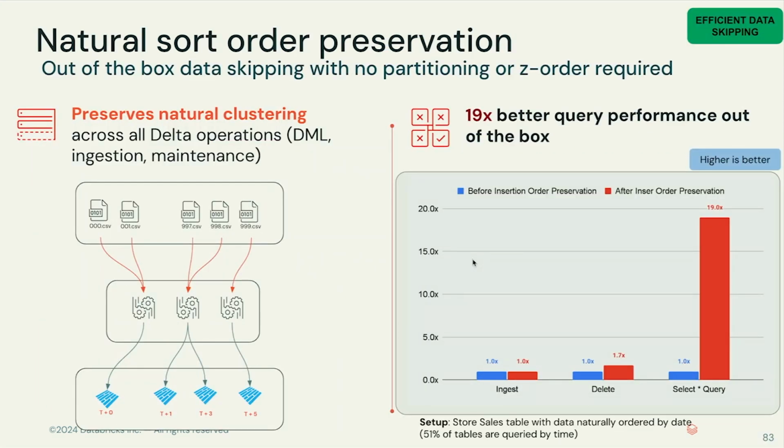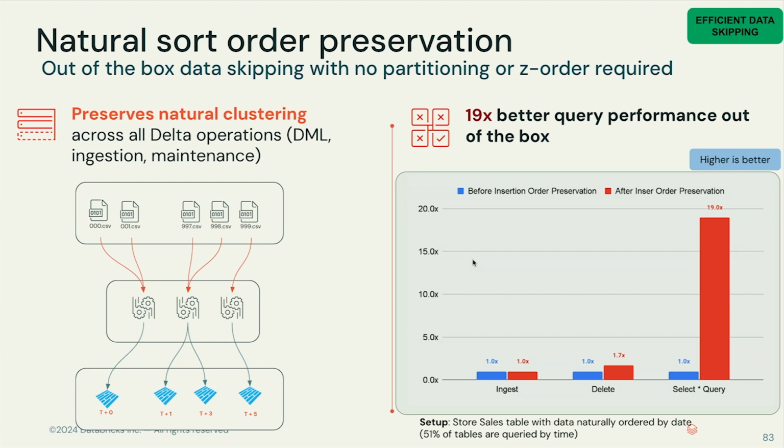All right, so the next one, natural sort order. This is a super cool feature, and I feel like I say that every time I'm talking about another feature, but they're all really cool. One of the things that's maybe obvious is that most people query data by timestamp. Data comes in, and they want to look at what's the last day, the last week, the last 2 weeks.